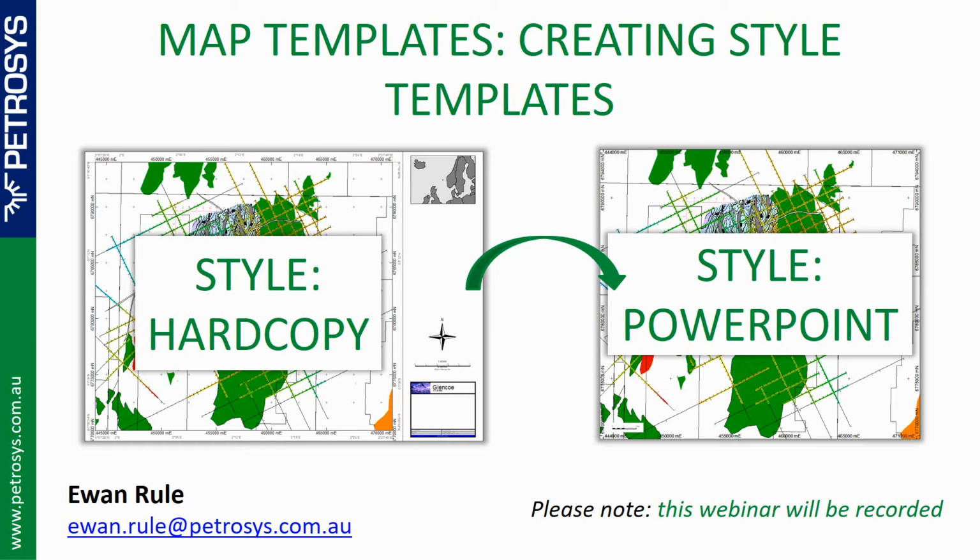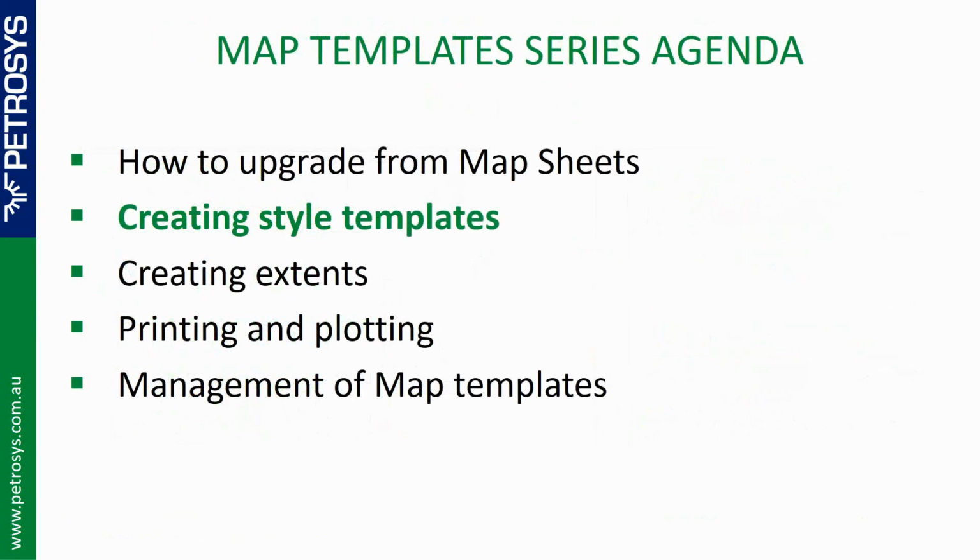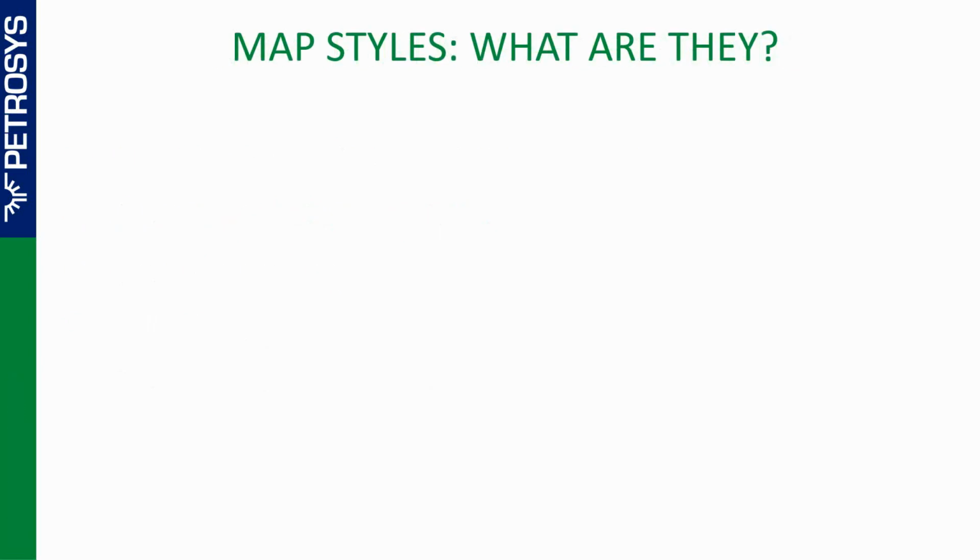We'll start with a brief PowerPoint and then look at a live demo of creating map styles. As I mentioned, this is the second in the map template series. My colleague Kevin covered upgrading the old map sheets into templates in the last webinar, and we'll be looking at creating extents next in the following webinar.